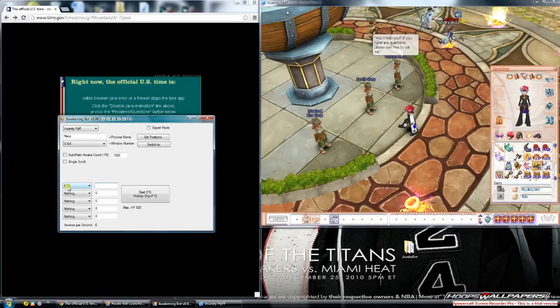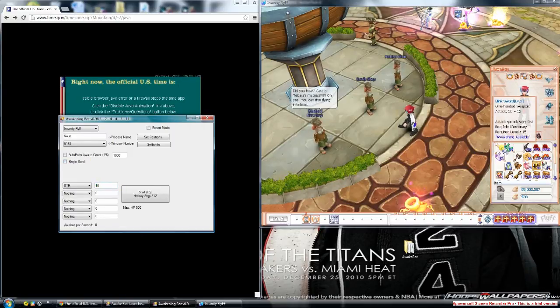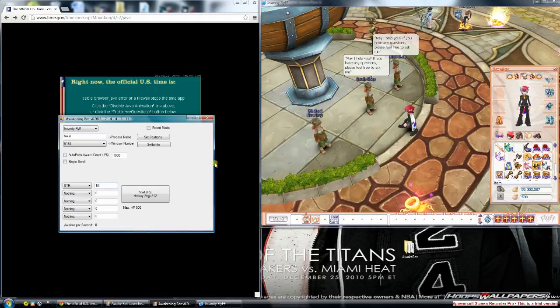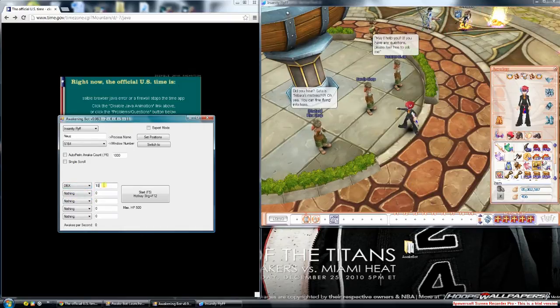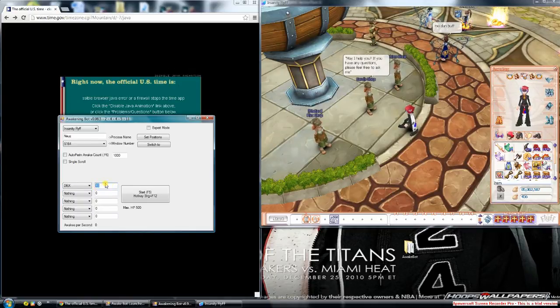So what I want to do here is change the 0 to 10, because as I said earlier, I wanted the awakening to be strength plus 10 or higher than that. So if you wanted to set dex plus 10, you should just click the nothing tab and then click on the DEX and put 10 over there, or whatever amount of stats that you want it to be.